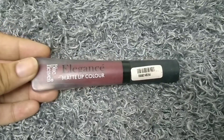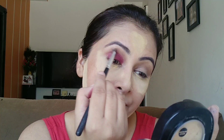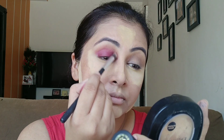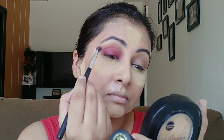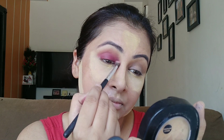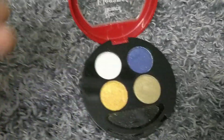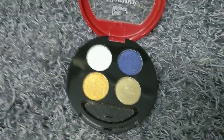After that I started eye makeup. First I used Blue Heaven's Elegance Liquid Matte Lipstick Shade No.7, which I applied on the eyelid and blended it toward the outer edges. This trick of using lipstick as an eyeshadow base I mentioned in my recent eye makeup video as well, so please check that out.